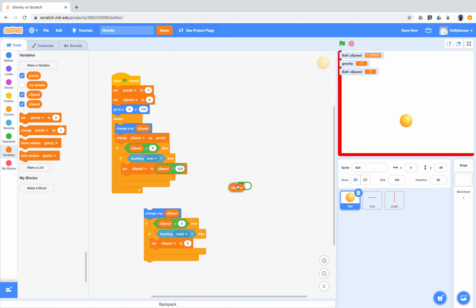But I'm not going to make it minus 0.9, I'm going to make it minus 1 so that the ball doesn't lose any speed as it's bouncing around.